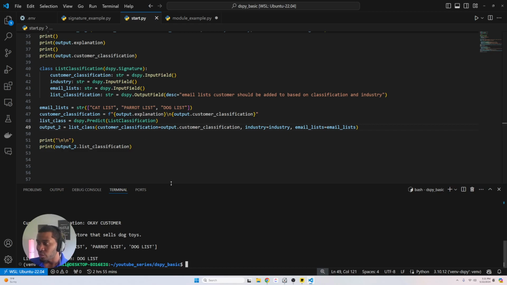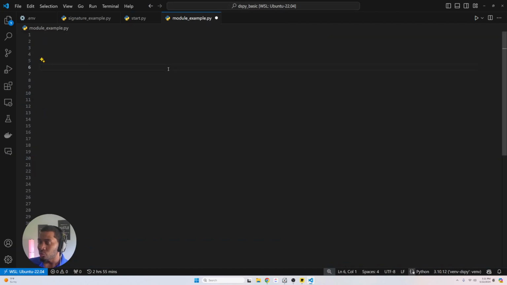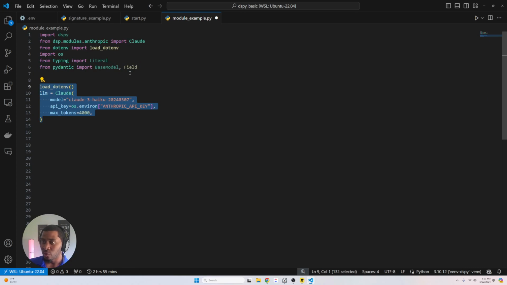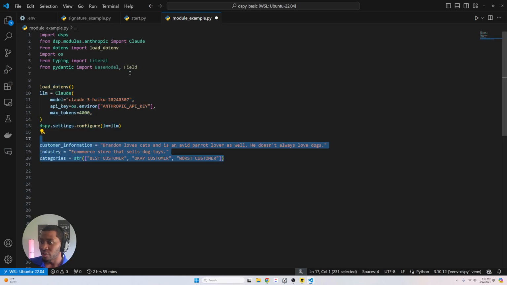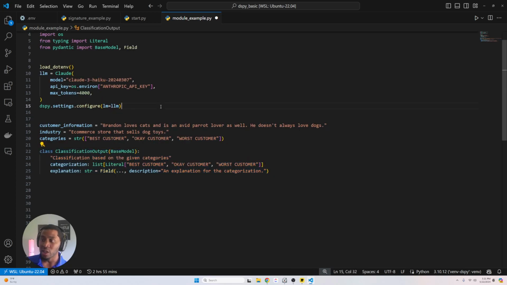And so we're going to go into the next, which is type predictor. So let's go into our modules, and we're going to create a way to orchestrate all of these in a loop. So first we're going to import the same particular modules we had before. Then we're going to load the environment. We're going to configure the LLM. We're going to bring in the information we need to run this. But then we're going to specify a Pydantic class.